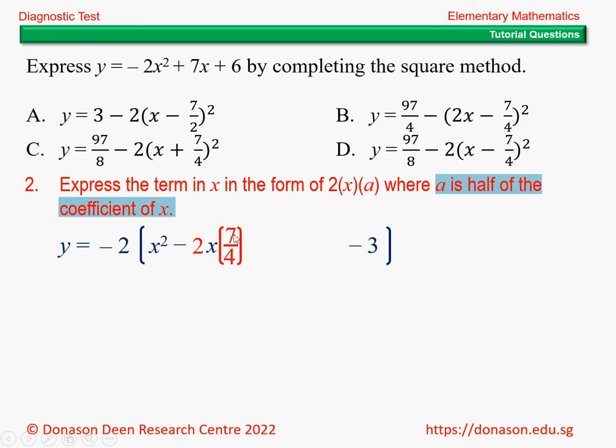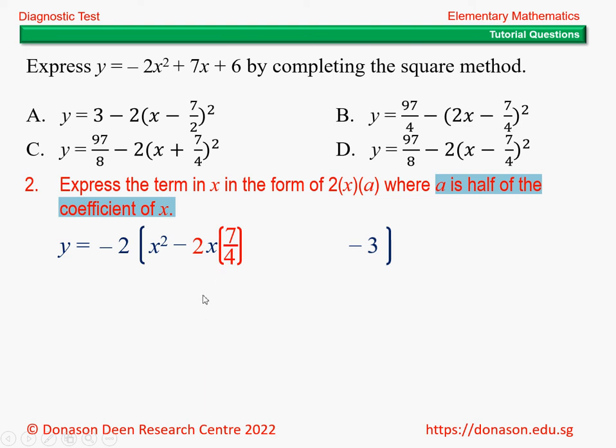So at any stage, of course, when you are starting to practice, it's good practice to check back after you express this, whether it is right or wrong. So you throw in the minus 2 times the minus 2, that's going to become plus 4, and then the 4, you cancel the 4, you're going to get plus 7x, and you can always check back. So this should be exactly the same as this if you expand it back again.